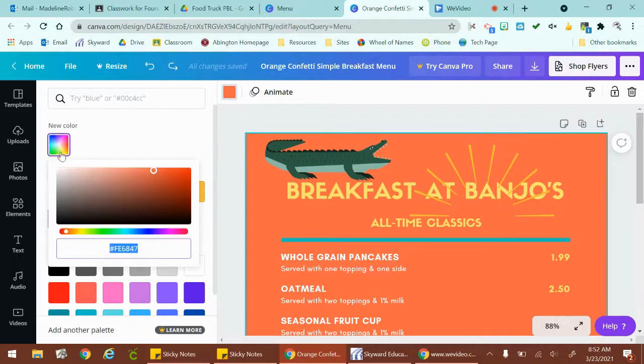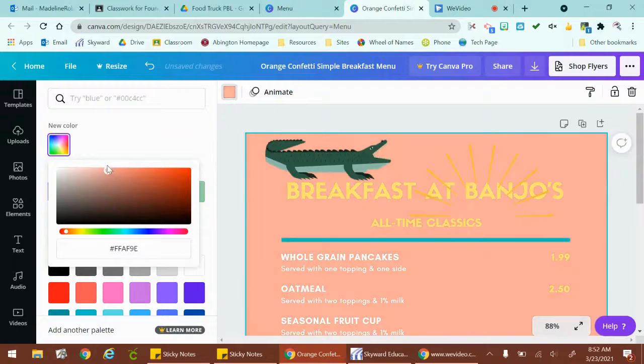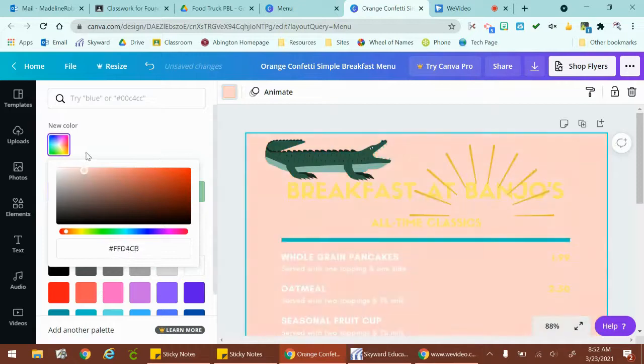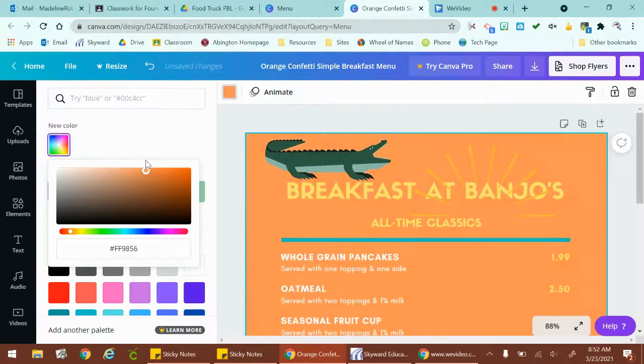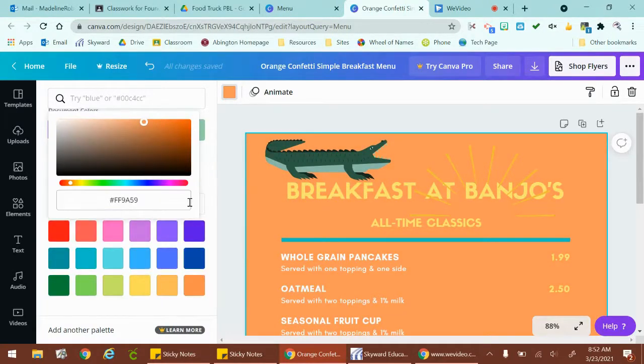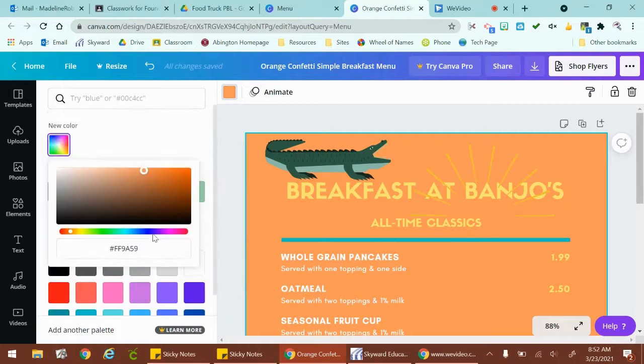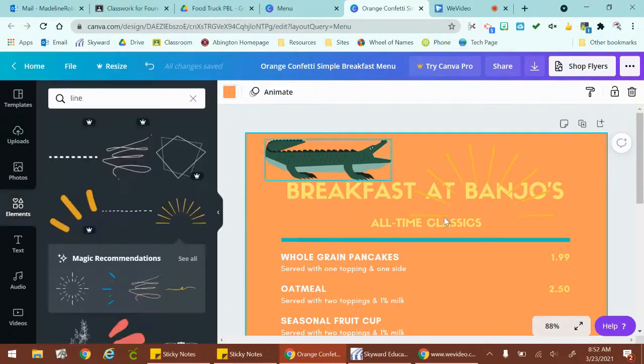I can choose this new color option and click and drag and it'll actually adjust it on the screen, so I can test it out, moving it darker, lighter. Let's say I like that pinkish color, but maybe I want a little more orange. I can drag this and it'll create those new color palettes, which is pretty cool. Let's say I like that orange color there. I want to make it darker so I can see my text. And then it'll add it to your color palette automatically. So that's a pretty nice feature on Canva.